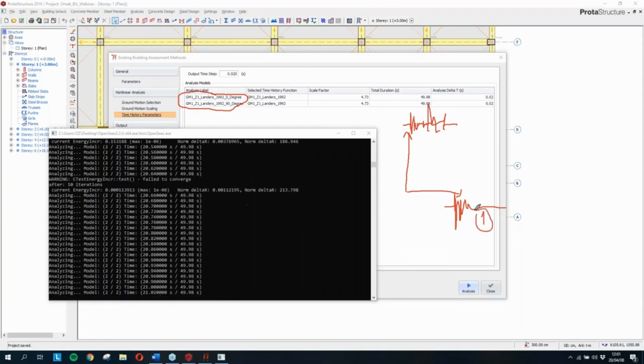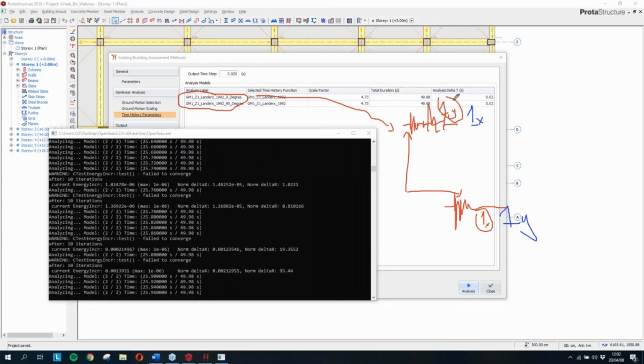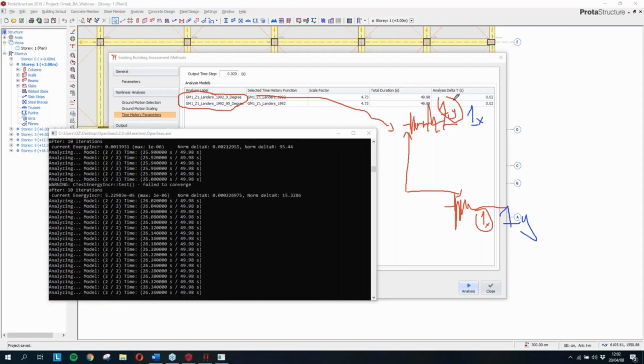Let's say this is 1x and this is 1y. The first analysis has the principal directions 1x and 1y, and for the other analysis, the second one just running right now, the directions of the ground motions are switched and repeated again.